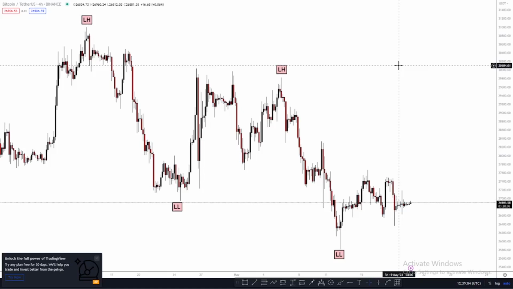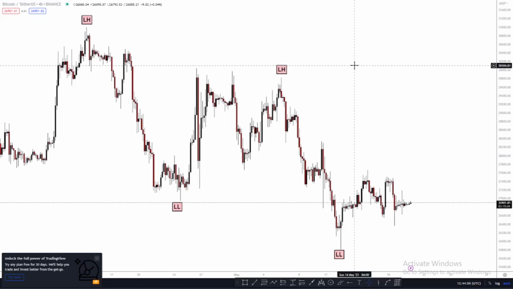So with that being said, let's just get to business. Taking a look at BTC USD, we're on the H4 time frame. What do we need to do first? It's obvious the market is in a downtrend, but what do we need to do? We first need to identify the market structures within the trend.